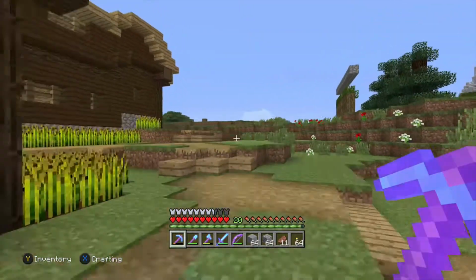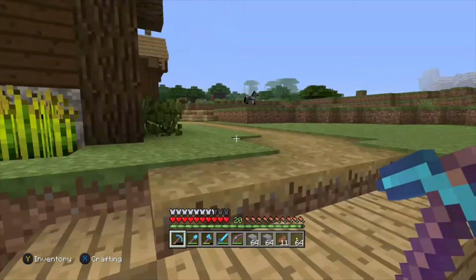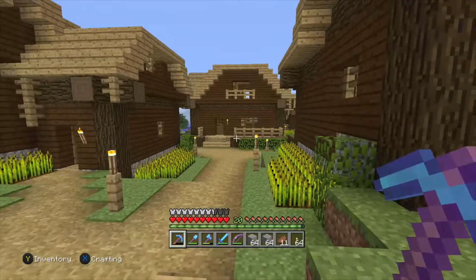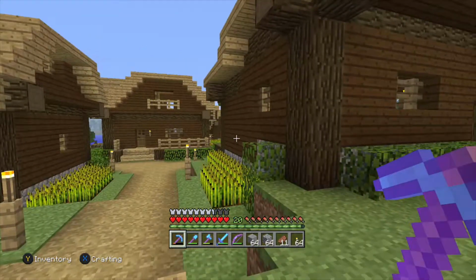So what I want to do in this episode is, I don't know how much I will get, but the next thing I need to do is make a place to store my stone. I think I'm going to hold off on the lighthouse for now, because it's not terribly important.